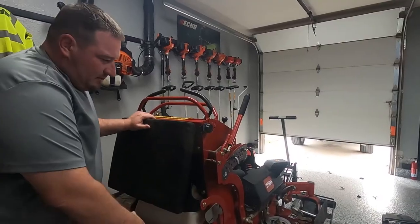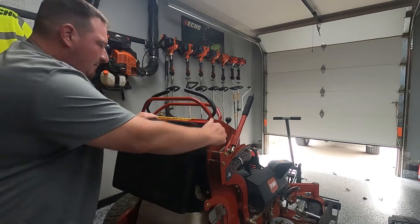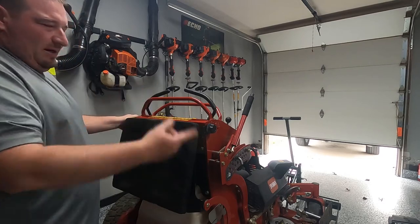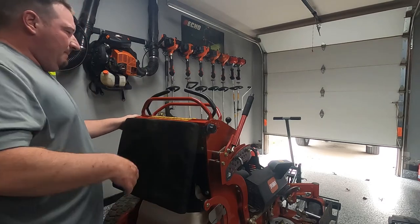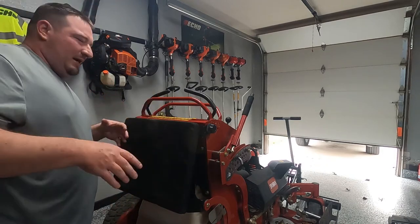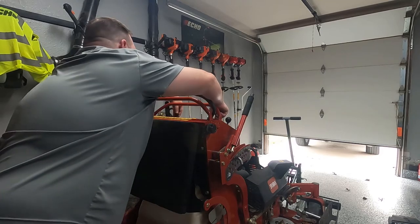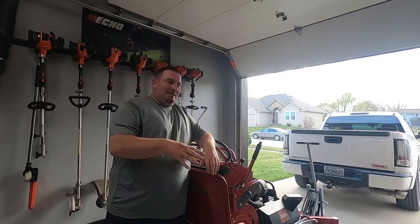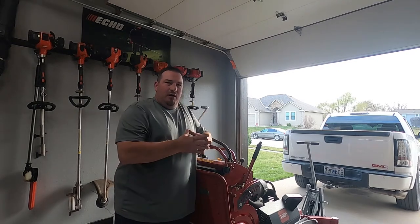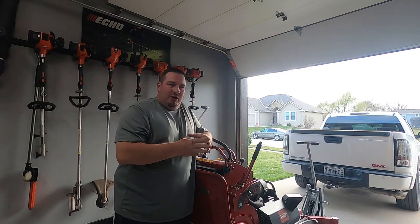All right, so now we got our tank back in, got our piece back on, pad back up. We're going to start the engine. We're going to let it run for a couple minutes to kind of get the system flowing. Then we will take it off of these. We will test it out and make sure we do not need to bleed the system. So here we go. All right, guys, so now we've moved it around, took it out, made sure it runs right, and I think we're good to go. So no need to bleed the system.